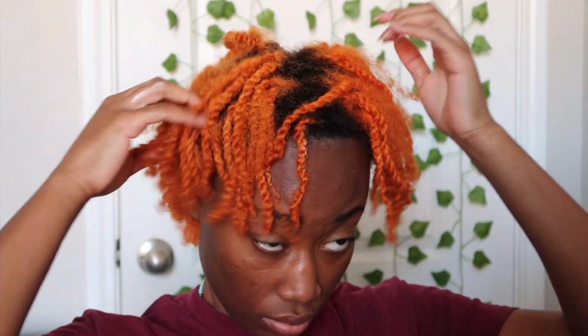It was really thick. So I'm just rubbing in the rest of that product from the second pump on the second half of my hair, making sure to get it in there, because I do have some strands that were out because these were boho twists. So that's why you see some fuzzy pieces of hair. This twist was hurting really bad, so I had to take it out, okay?